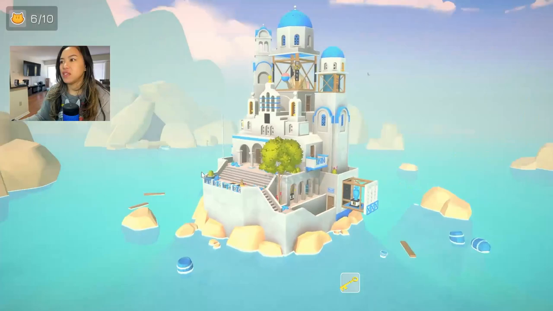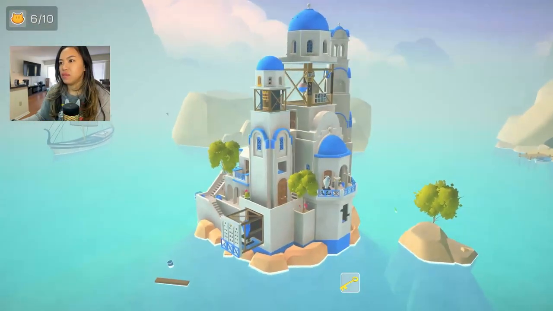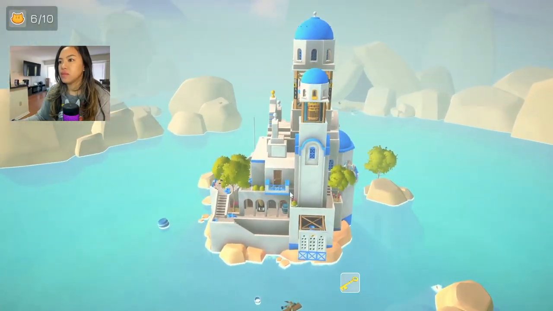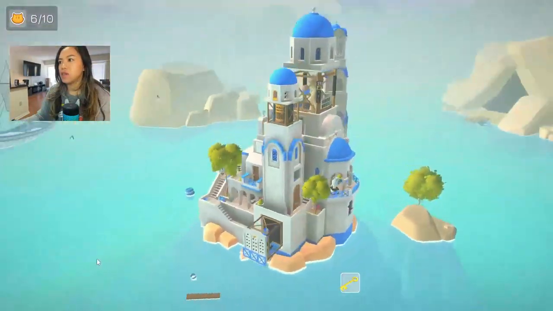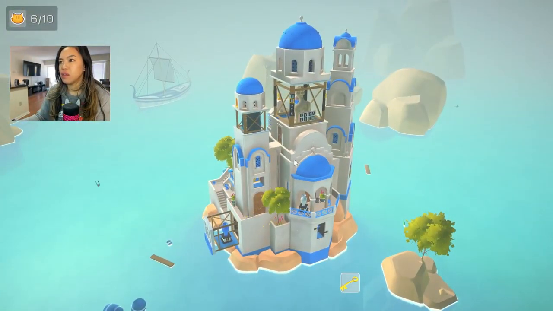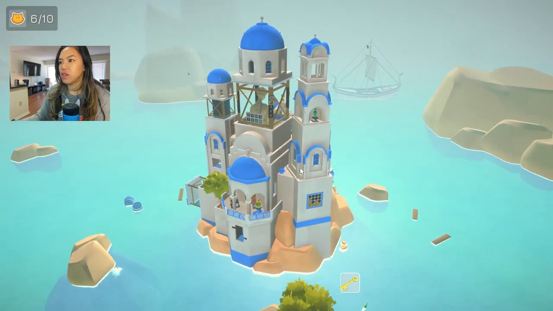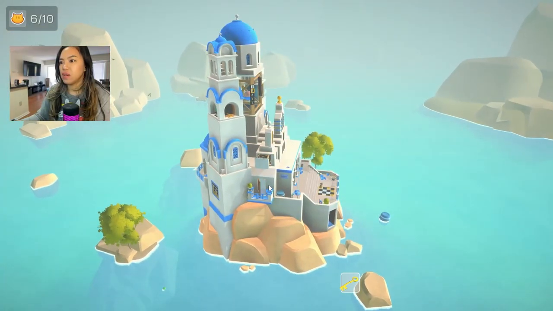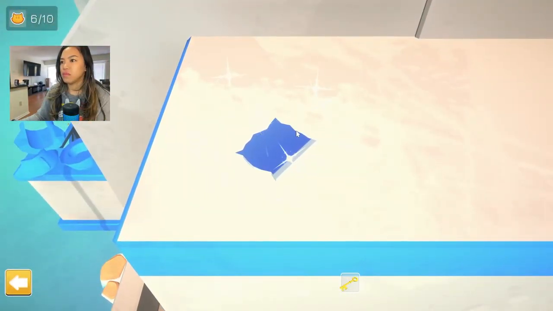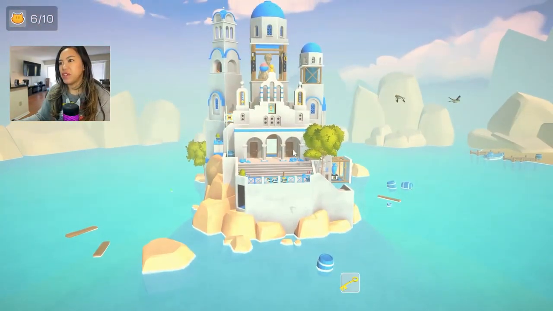So we have six now. We need four more. Nope. I think that was a piece that we collected. Okay, nothing there. I'm also trying to be better about finding the other pieces that we... over here. Like these. I was gonna say, I can't pick it up. Clicked on it for a moment.